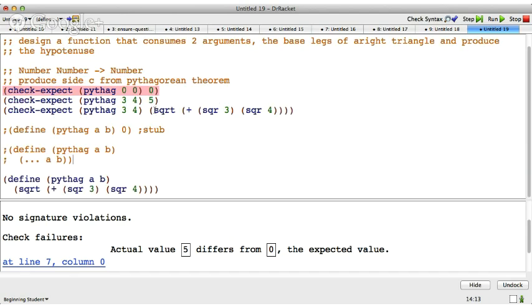The next step you have to make is to realize, oh, this isn't really 3. This is A. This is what 3 is, and this is what A is in this example. And this is what B is in this example. So really what I need to do is phrase the body of the function in terms of A and B. Oops, sorry, I need to not do that. I need to do that. I need to phrase the body of the function in terms of A and B. Okay?